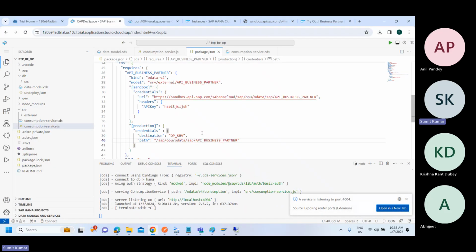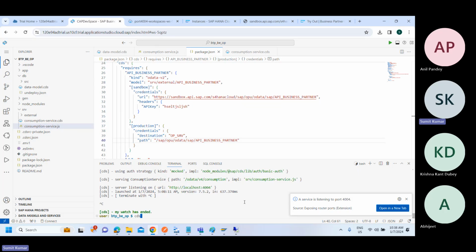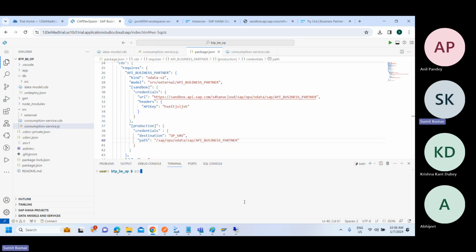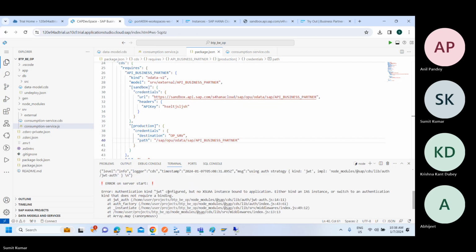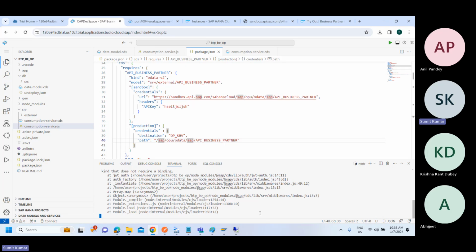Once you do that, my system will try to connect to it via this particular path. As simple as that. But many a time this might not be able to connect in your local system. But let's say if that works out, you will simply say production. Yeah, it requires a JWT binding, right? It will need some UAA binding because you are trying to use a production strategy, which needs a destination to be connected. And for that, it needs some sort of authentication, right?